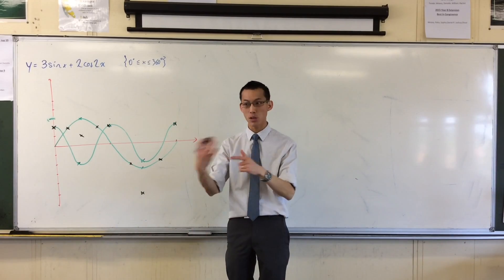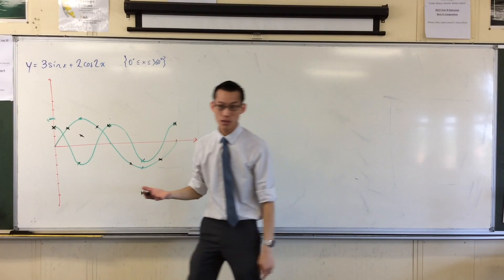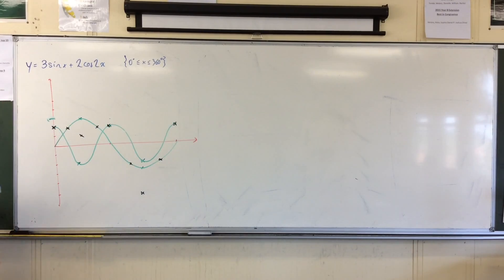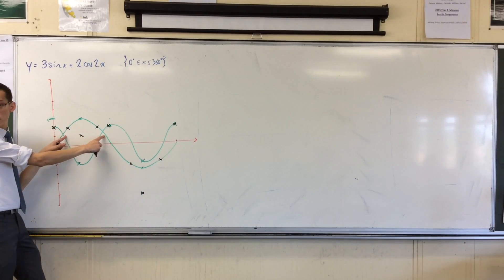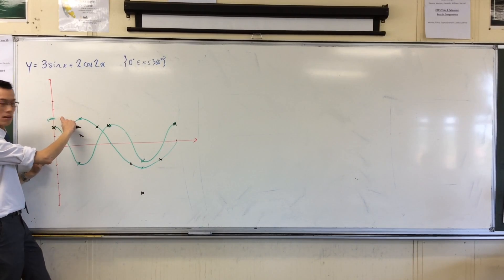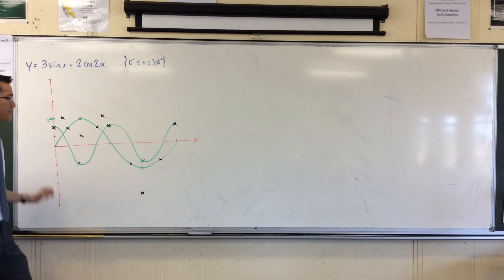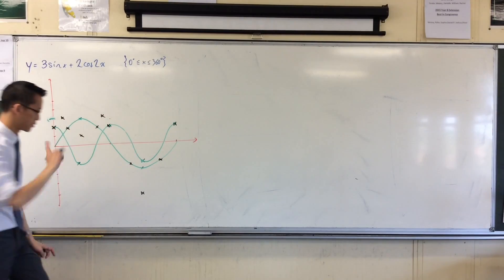And then my last one is, where do the graphs intersect? Because you just take those points, and then you either double, or you do double. Actually, sorry, take that back. It's my second last thing. So here are my two points of intersection. So when you add these, they should be double the height. Is that okay? So it looks like I'm getting a point here, and a point there. Okay, now that was the second last one.